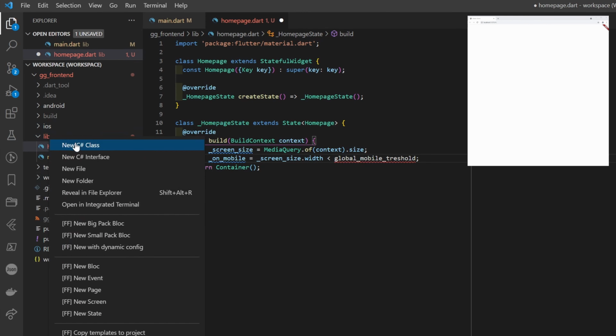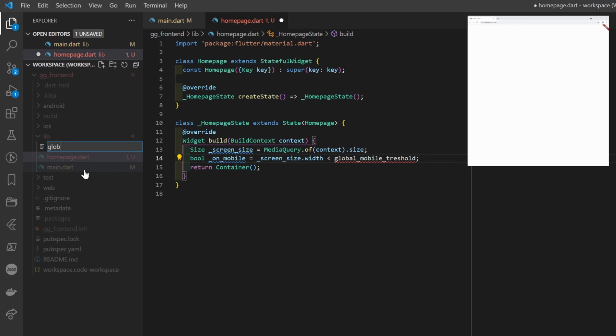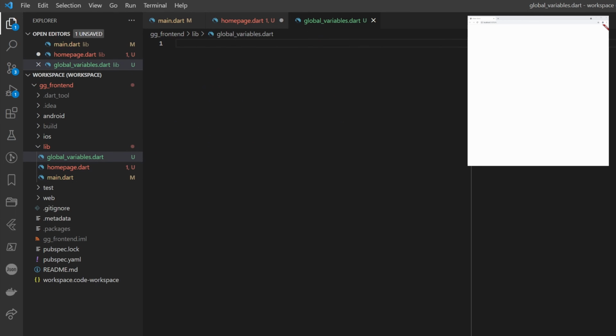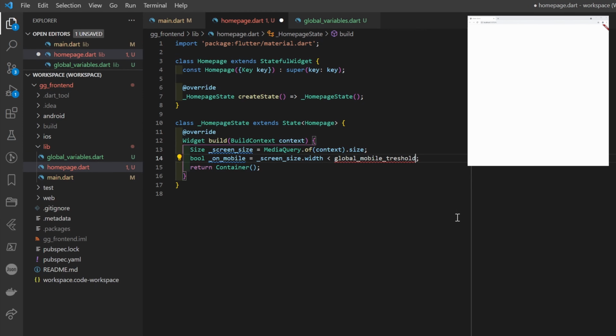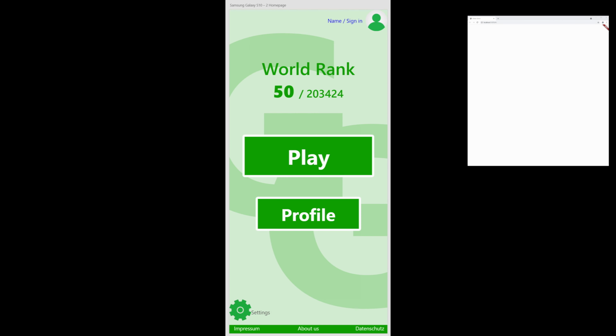To define the threshold for the width, we create the global variables.dart file. We will also use it to put in all global variables that we will need on the way. Insert the variable global mobile threshold and set it to 700. Then go back to homepage.dart and use the autofiller to create the import statement. Let's start with the main layout for this view.